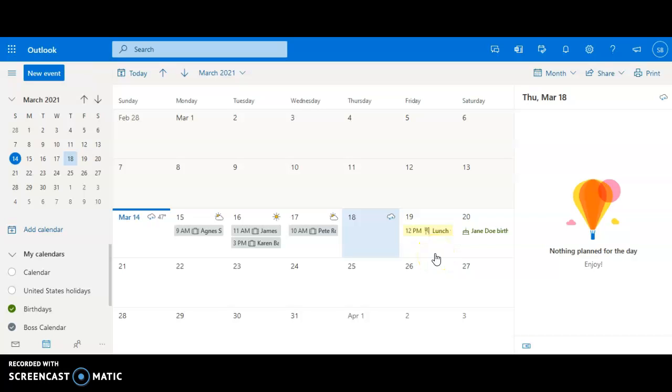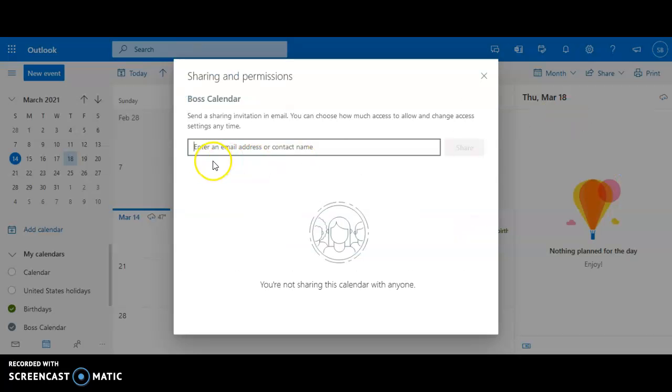So from now on, this is how we are going to do our scheduling, and it will keep everyone organized, everyone on track. We can go ahead and share with each other which calendar we want to share. Go ahead and send it via email and give them the permissions, whether it's to make changes or view, so that everybody can have the same information up to date at all times.